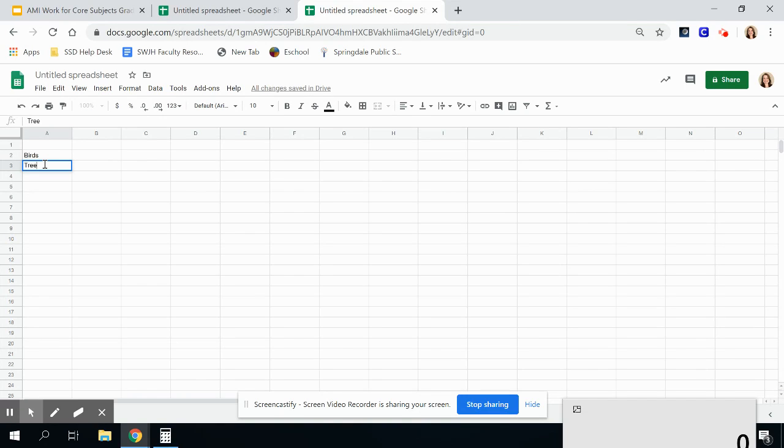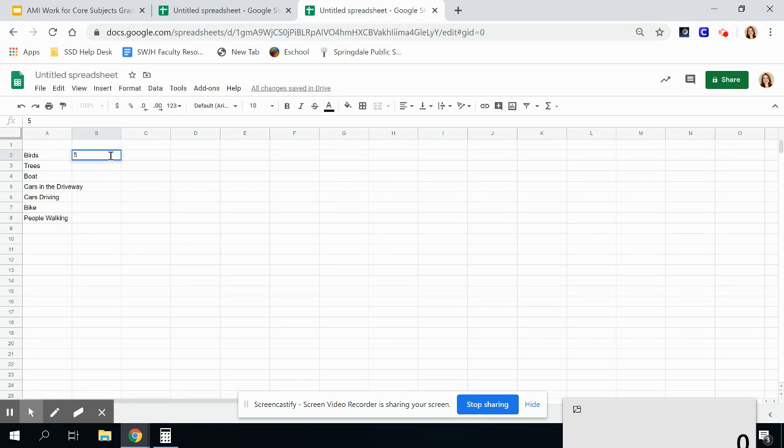We have birds. I saw trees when I sat outside. I also saw boats that were sitting in my neighbor's yard. I saw cars in the driveway. I saw cars driving down the road. I saw someone on their bike. I saw people walking. So I just wrote down everything I saw when I was sitting there in those 30 minutes, and then tally up how many I saw.